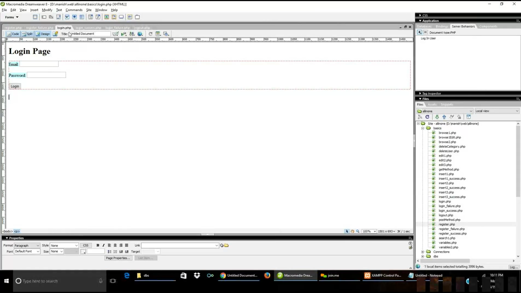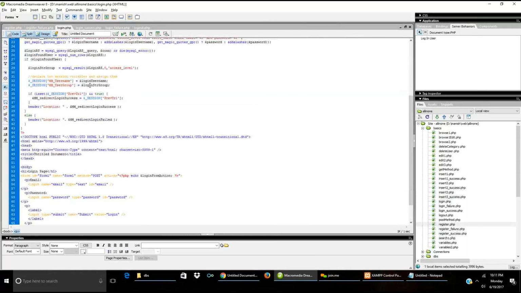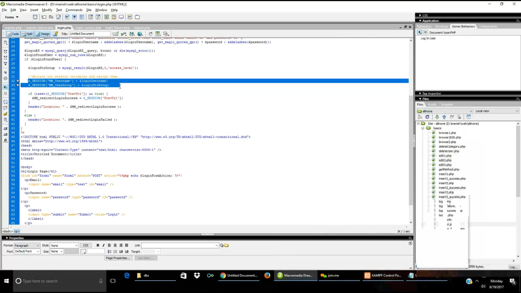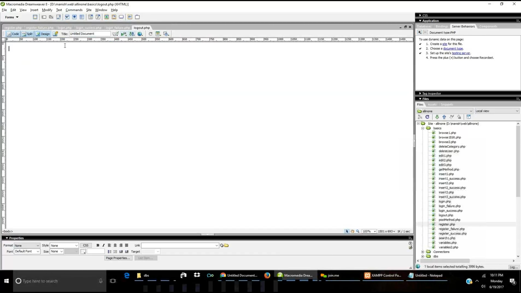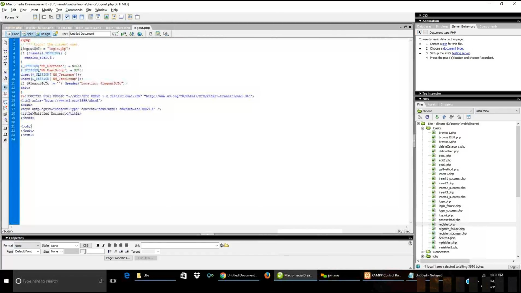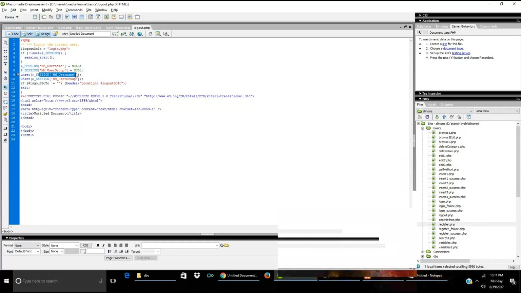But I can show you in the code. If you go to the code of the login, you will see these two session variables are created. Because of the session variables, I can say that the user is logged into our website. And if I go to the logout page in the code view, you will see these session variables are being unset. That means we are clearing the session variables. Since we are clearing them, the user will not be considered logged in, and will be considered logged out. Are you getting me? Yes.